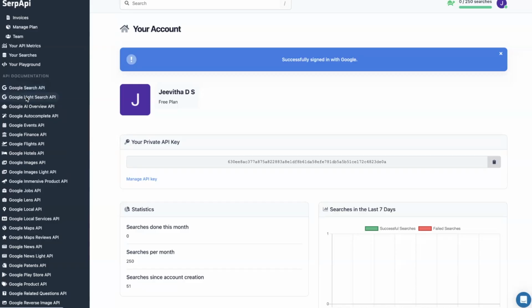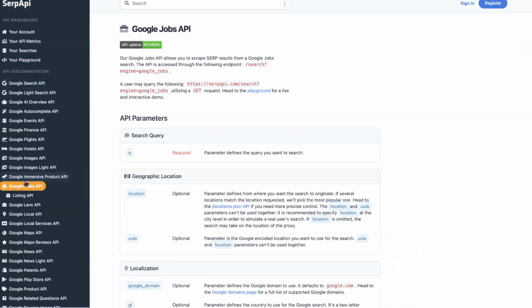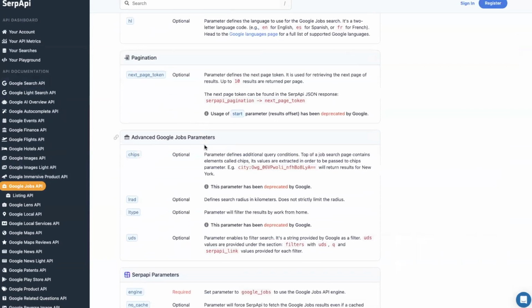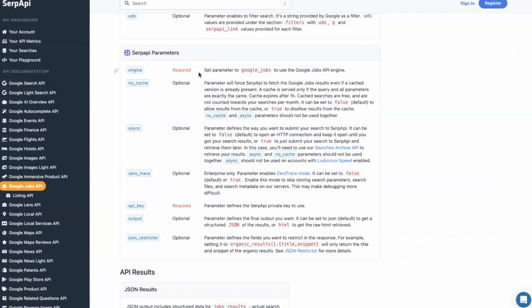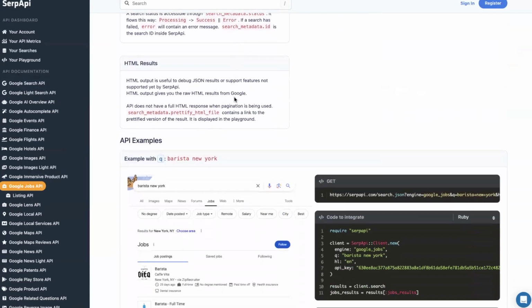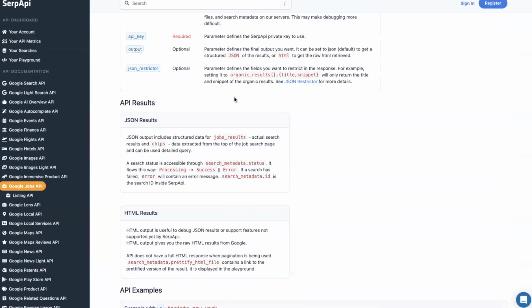So we have to search Google Jobs. You can see Google Jobs. You don't have a specific API for specific stuff. You can just pick a single API and start using the same API key in order to fetch jobs. See here, you just need to mention the Google job, what you are looking for, so that it will help you in finding job results. That's an interesting thing about SerpAPI.